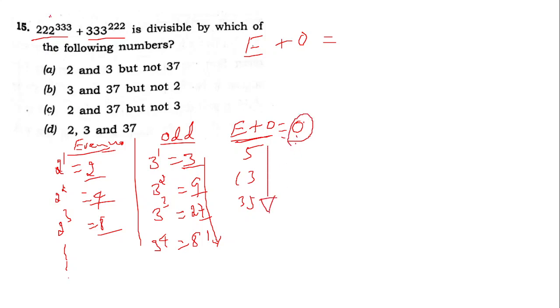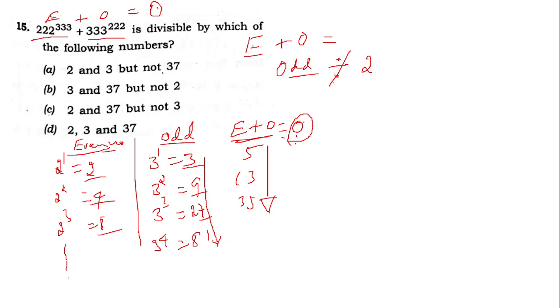This is my even number plus this is my odd number, which is nothing but my resultant number is always an odd number. Now we know very well the basics that odd numbers can never be divided by 2. An odd number is never divisible by 2, which means I have to remove the options which have 2 as the answer. As simple as that. I'll go with the elimination technique.